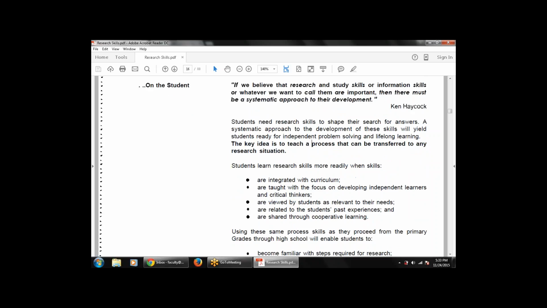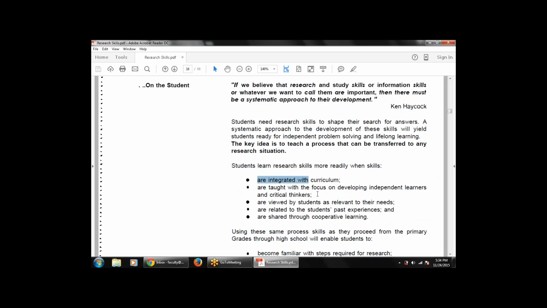And students learn research skills more readily when the skills are integrated with the curriculum. That is, the conditions in which students pick up research skills more rapidly are when the skills are integrated with the curriculum.